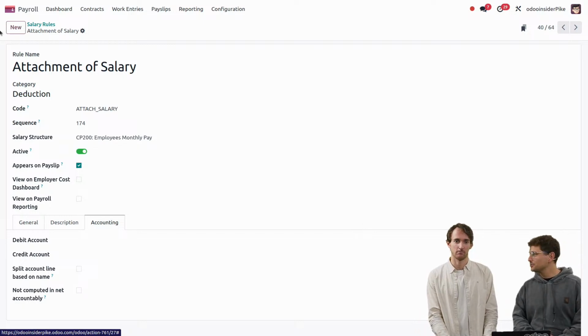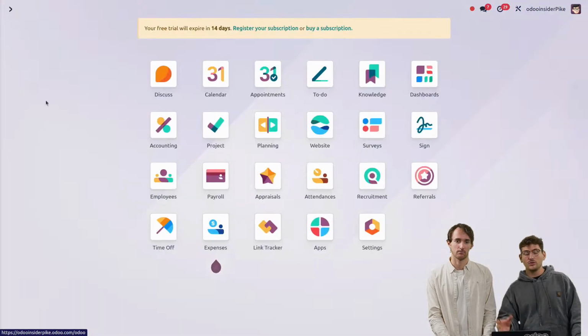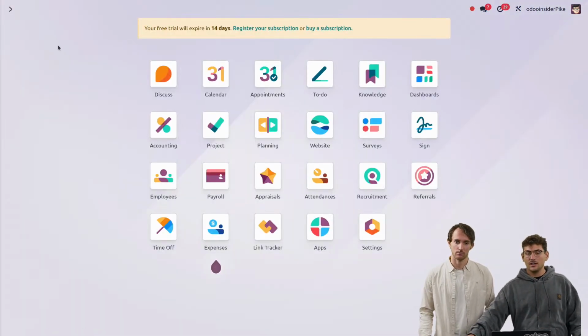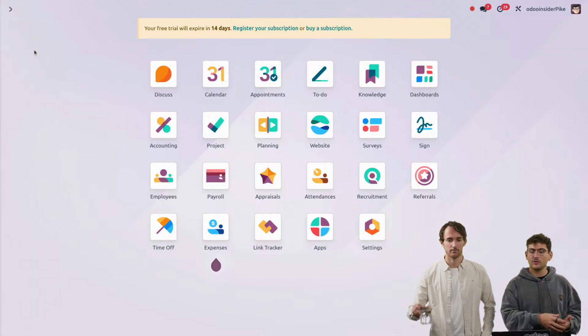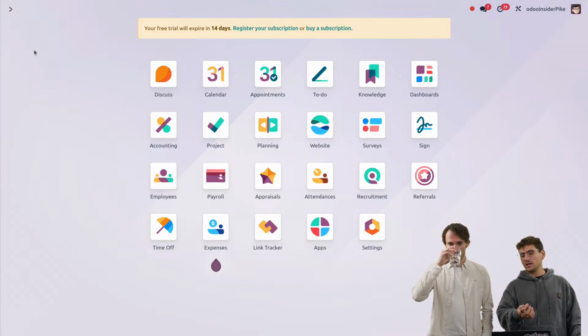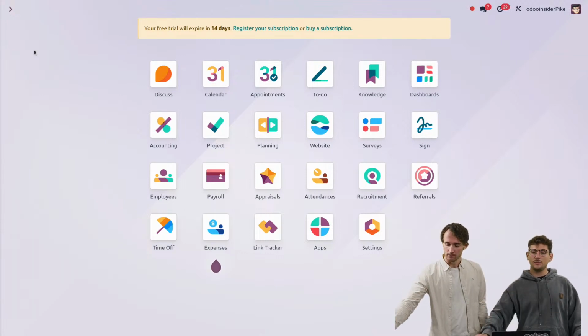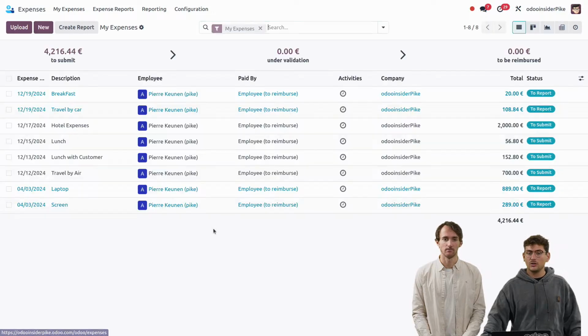Great demo. I think it really answers the needs of loan. One other way is sometimes to use the expense. If it's not a loan, but rather the employee is paying for something for the company, then he will use his own card that can be reimbursed in the next pay slip. And for that, you can just encode one expense.